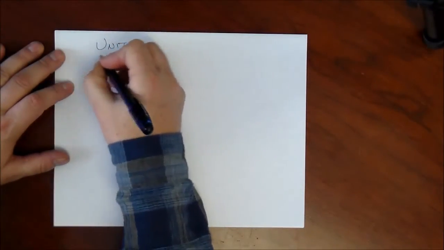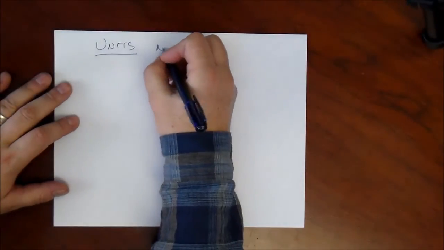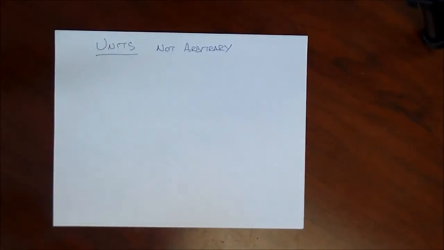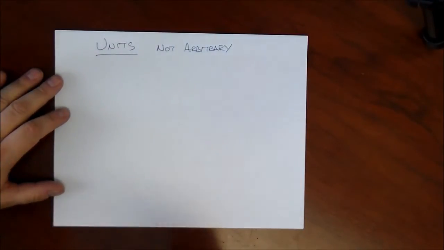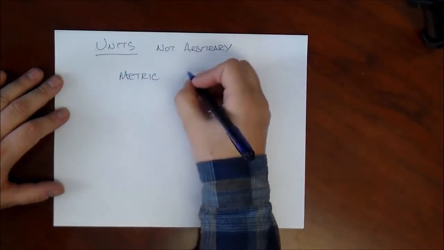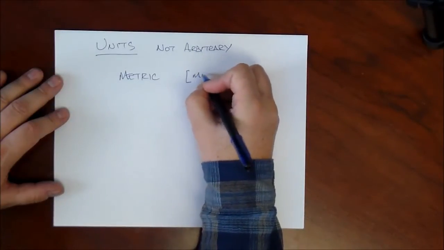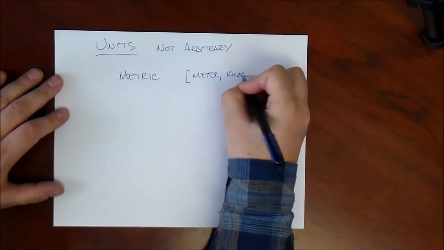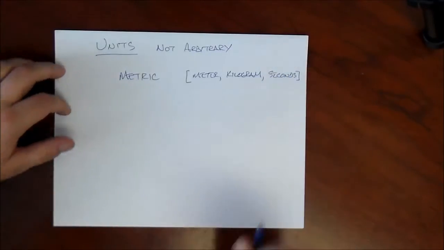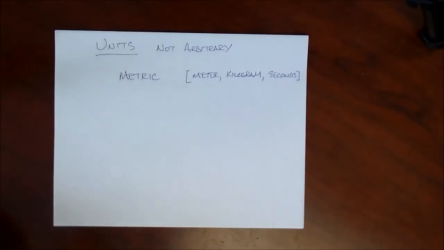Now, it's worth mentioning a little bit about units when dealing with Newton's second law, because the working units are not arbitrary. You have to work in certain units when you're dealing with kinetic relationships. Conventionally we use two different unit systems. We use the metric system, which is based on the meter for length, the kilogram for mass, not gram but kilogram, and seconds for time. Those are the base units, and then from those base units we derive any other units.